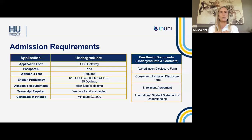English language proficiency you see here, the TOEFL exam, the IELTS, the PTE, and the Duolingo, and the exam requirements for that. I did also see several questions in the question box asking if we take MOIs for proof of language, and we do not. And the reason that we don't take MOIs is not because we don't think that students can speak good English. It's because there's a lot of data that shows students that have these English language exams far exceed the visa approval rates for students who don't. So students who don't have one of these language exams can almost guarantee that they won't have their visa approved. And rather than go through that with the student, we would rather them go ahead and take this exam so that we can help them to be sure that they have all the best things in place to try to get that visa approval.